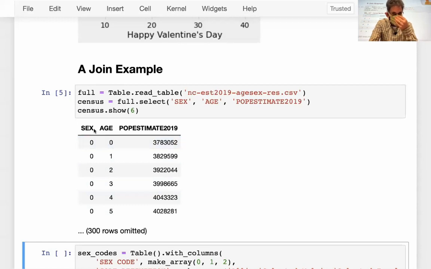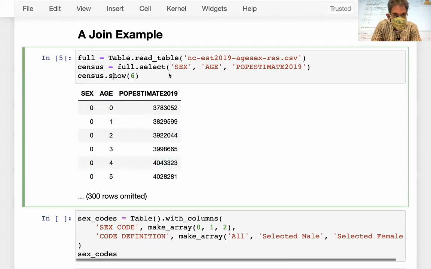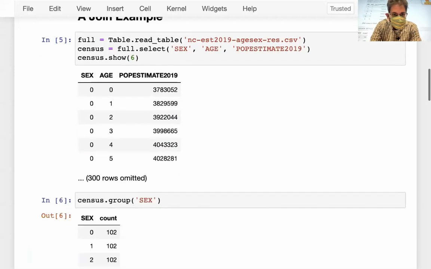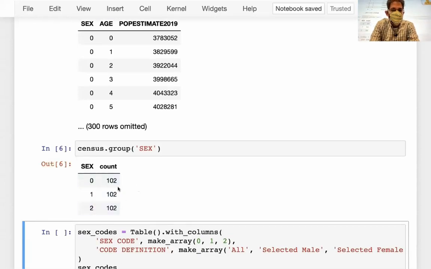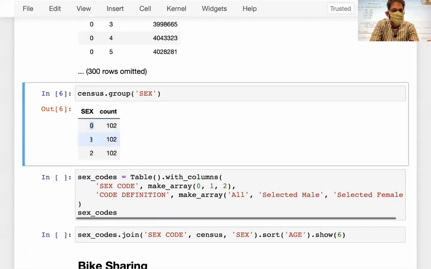And then there was this kind of difficult to interpret column 6, where historically the census has always only had 2 options for sex, because this census is collected just by people filling out forms describing themselves. And the question just says, you can answer male or female for each individual in your family. And they use numerical codes to do this. The sex codes, if you group, only come out with 3 options, 0, 1, and 2, 1 row per age group in each of these. But this is like totally inscrutable. What does it mean, 0, 1, and 2?